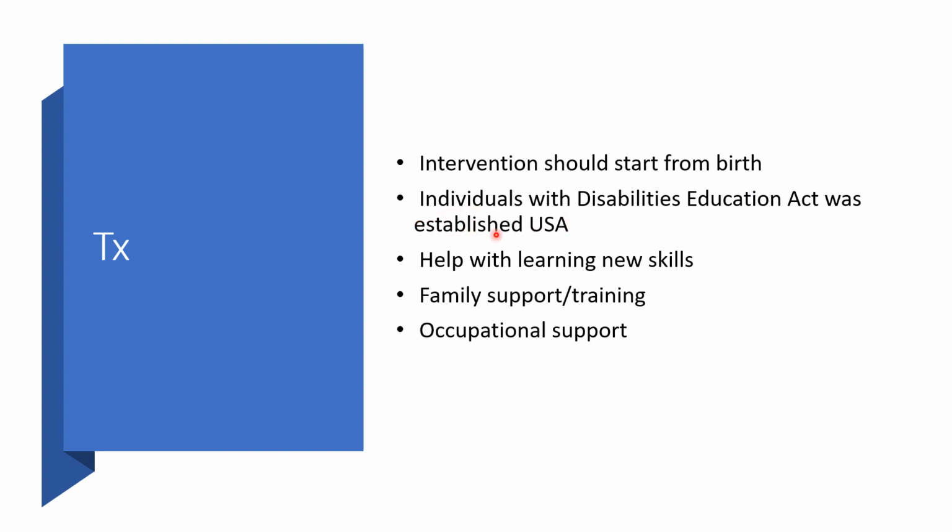In some countries, like in the US, they have the Individuals with Disabilities Education Act. That could be done to help these kids. The government will be involved. Then we'll help with learning new skills. Families should be supported, and training should be given to them on how to support these skills. Because once cerebral palsy has occurred, there's no cure, so they live with it till adulthood. So occupational support should also be part of the treatment.